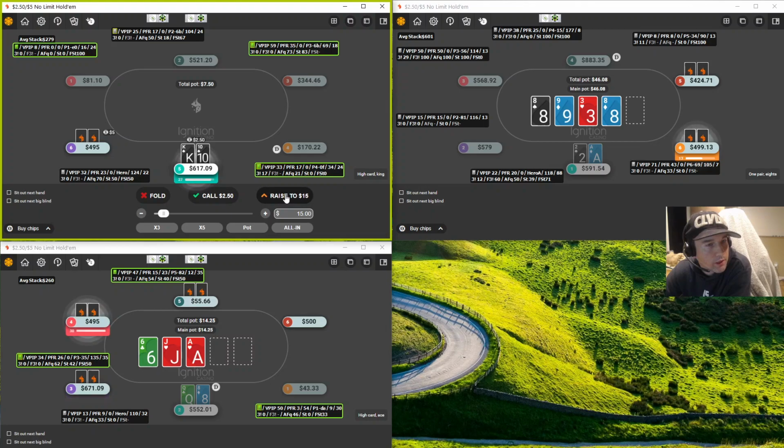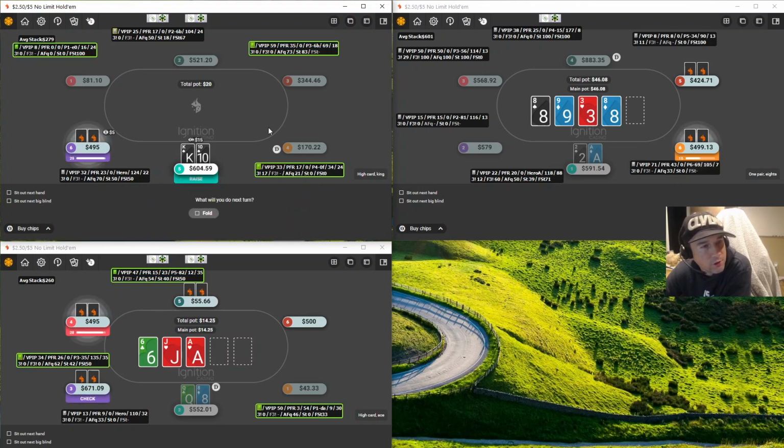Upper left-hand table, blind on blind. We'll raise king-10 suited using a 45% range.